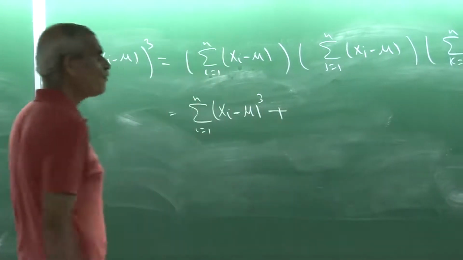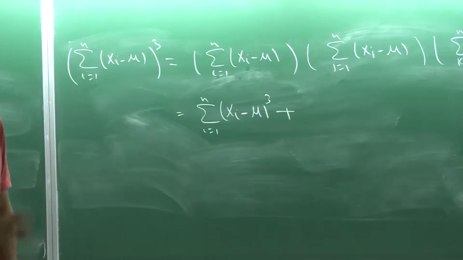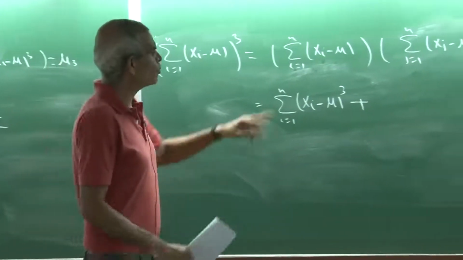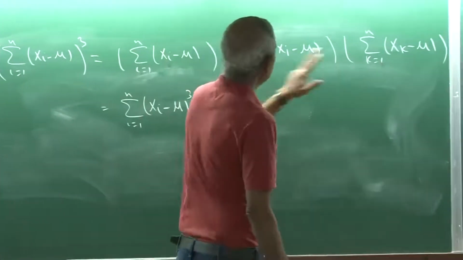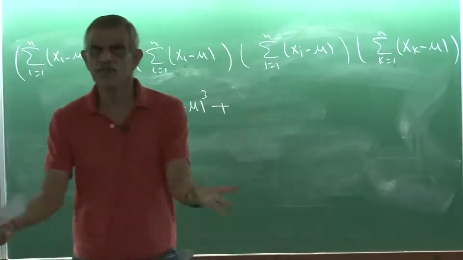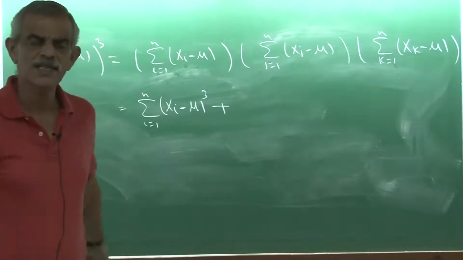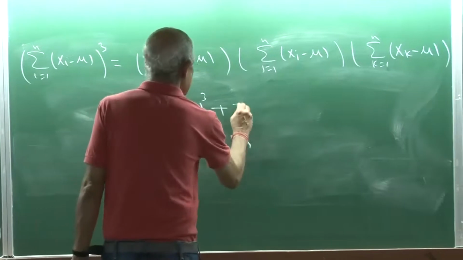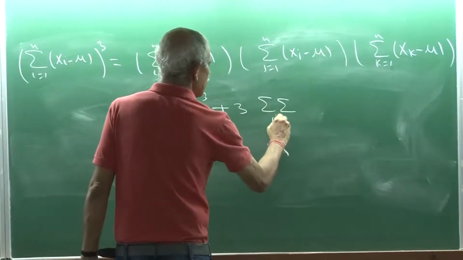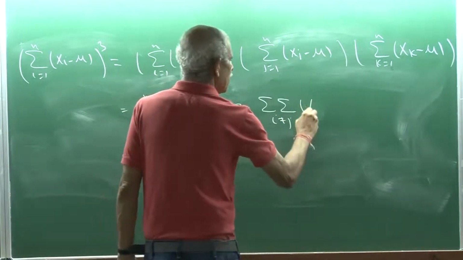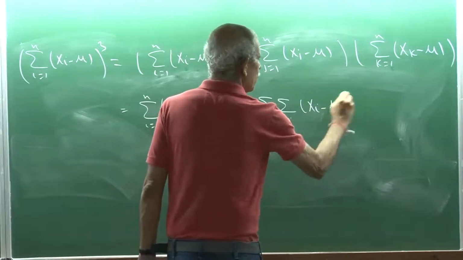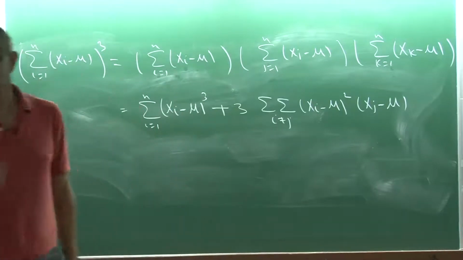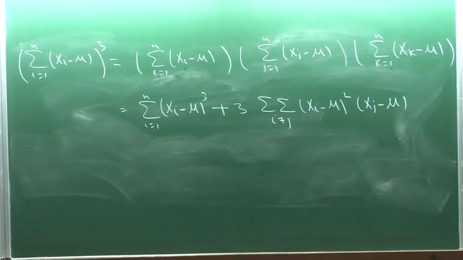The second one is where from two of them I get the same. So let us say (xi minus mu) whole square I get from 2. Those two could be 1 and 2, 1 and 3, or 3 and 2. In each of them xi minus mu is coming, and from the remaining one, let us say another one, xj, is coming. So this would be 3 times summation i not equal to j (xi minus mu) whole square into (xj minus mu). So two of them come the same and one is different.